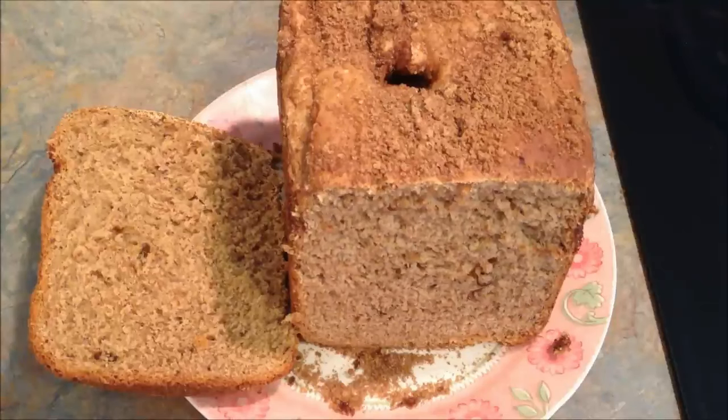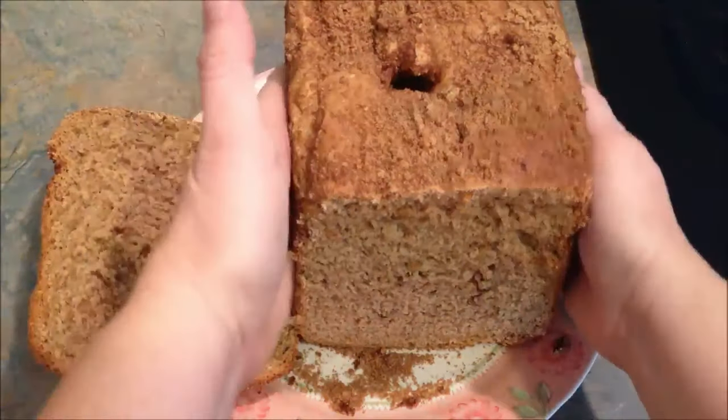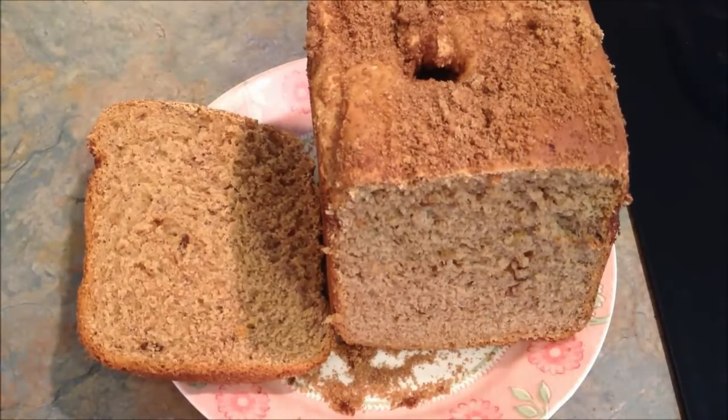Okay, so here's the cinnamon raisin bread. I took it out of the bread maker and I let it cool for a little while. And don't be like me and accidentally stick your finger down the middle of the loaf. Doesn't look so pretty. But as you can see, let me lift this up some. It has a nice sugary, cinnamony, crunchy topping.